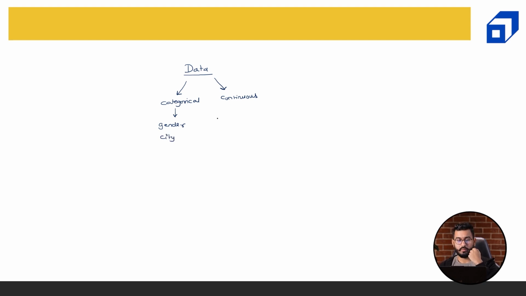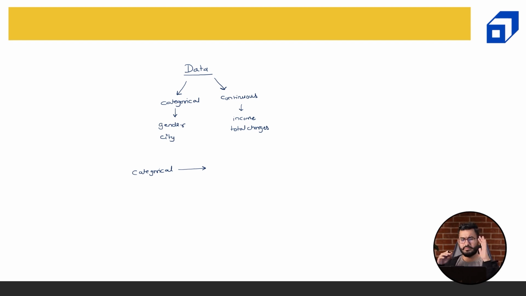Continuous variables are those variables which consist of data which is numerical in format. For example, income, total charges, and so on. So when it comes to categorical data plotting, we essentially use two kinds of plot, and I'm talking about my personal choice and my personal experience in my whole data science journey, which is around 5+ years now.